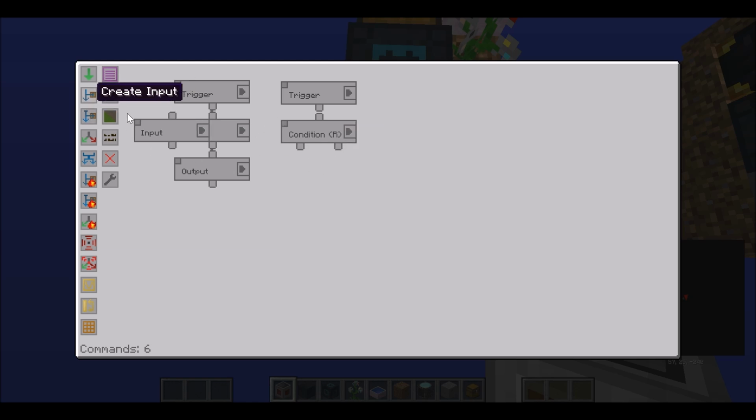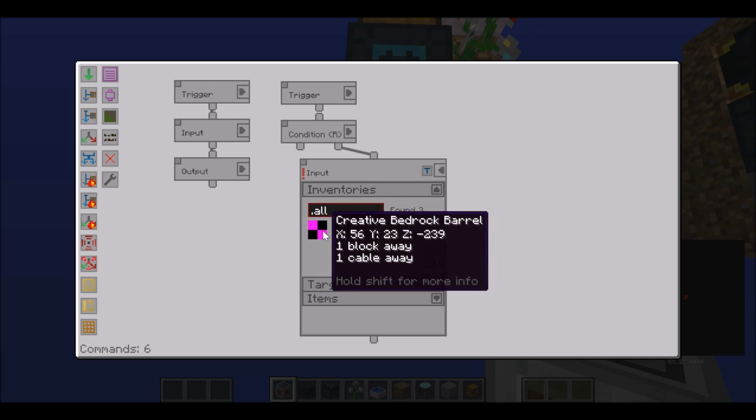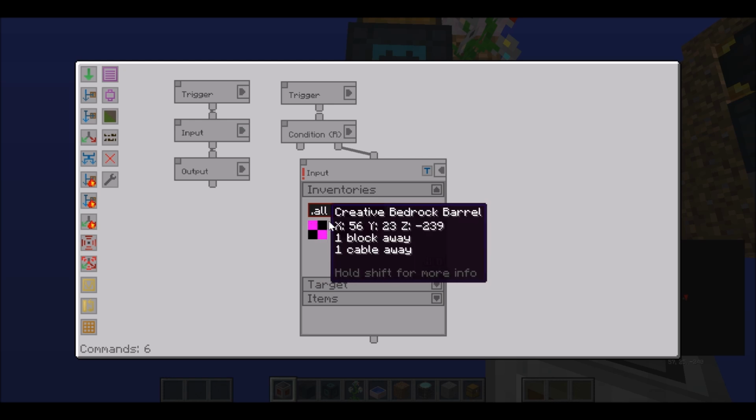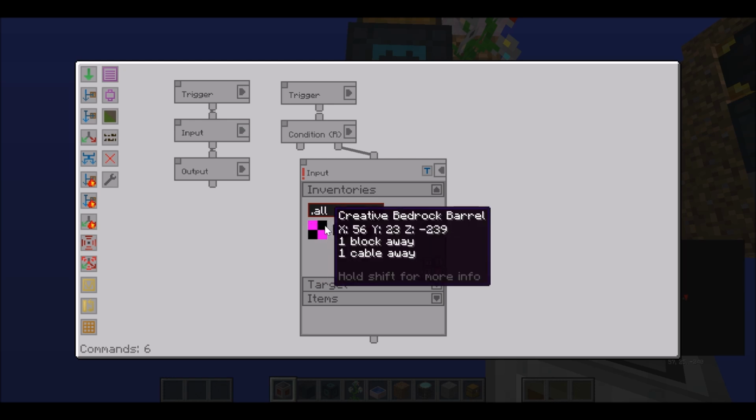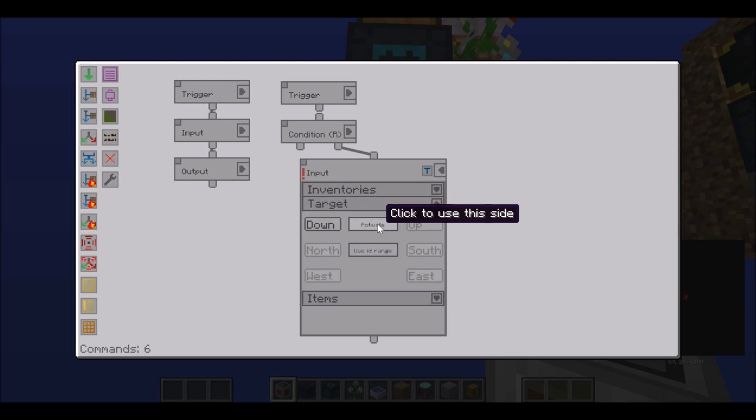And then what you want to do is get an input, and hook that up off the false output of the condition. And then you want to target your stone barrel or chest or whatever your inventory will be for the stone. And because this is a barrel, I want to put it at the bottom, or the down face.